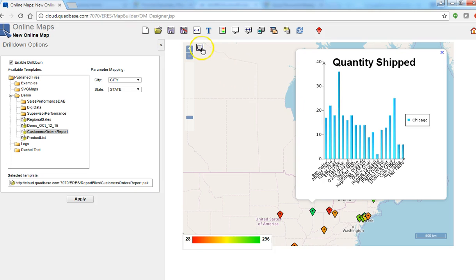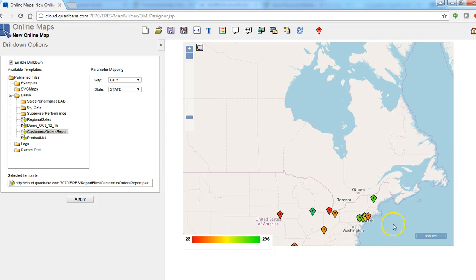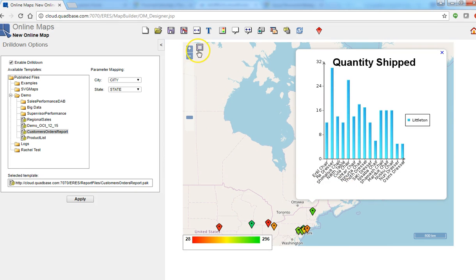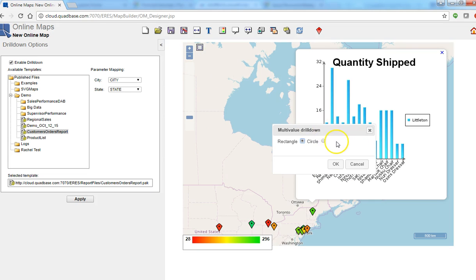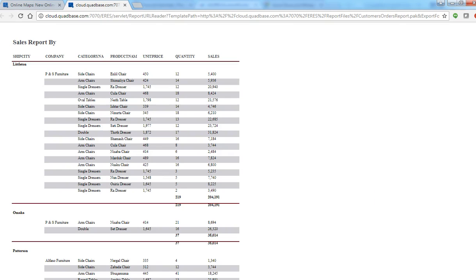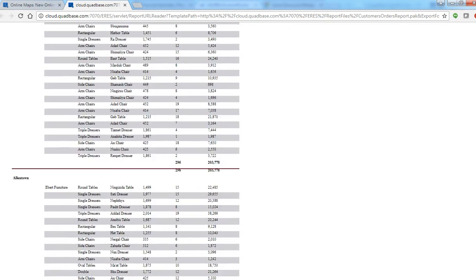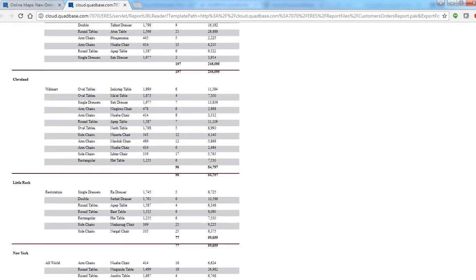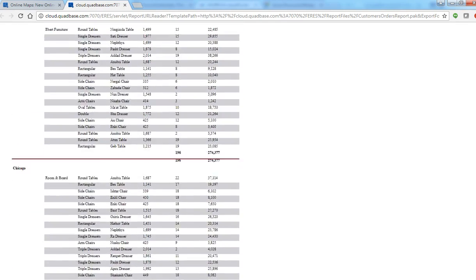One thing you can also do is to select an area instead of just clicking on the location. So you can click on this and then say whether you want to use a circle or rectangle to encompass the area that you are interested in. So let's go ahead and try circle, and we want to draw it. When we draw this circle, we are looking at the reports for locations encompassed by the circle.